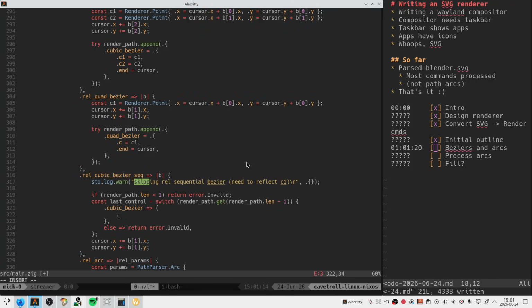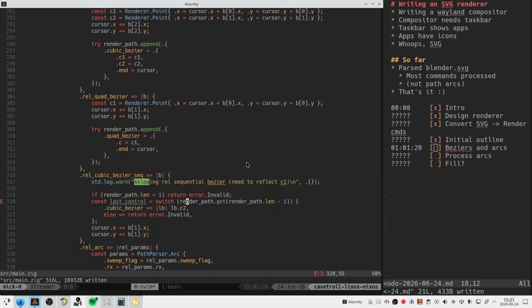And here we're looking for last Bezier, C2. Something like this. Okay, then we have the cursor. So we're doing cursor minus last control. I guess these need to be converted to vectors.